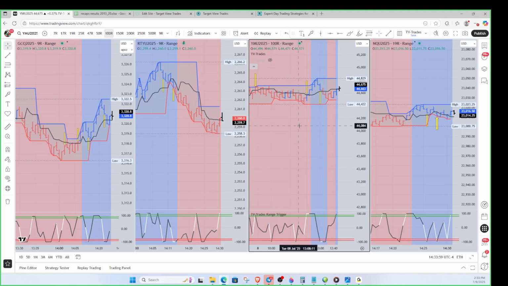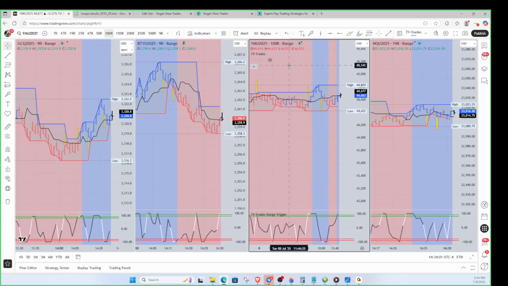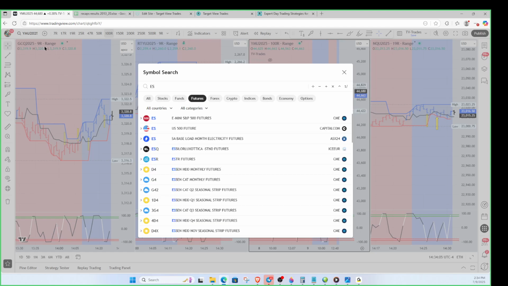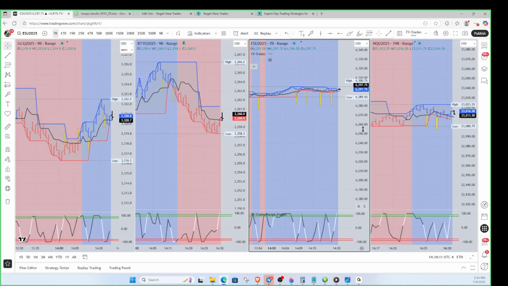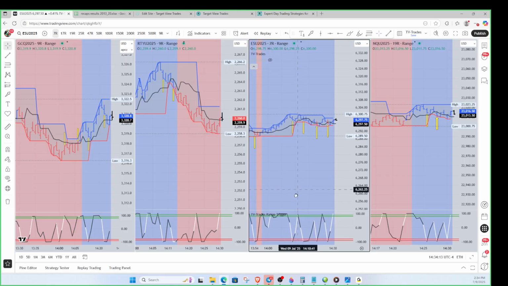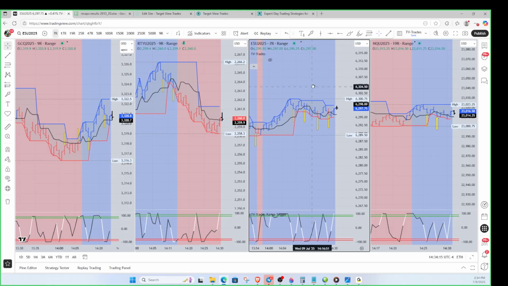For right now, I want to trade some. I want to make some money. I want to get off the YM and go back to the ES 7 range that I normally use right there. We'll see if we can make some money and answer some questions and cover some basic things at the same time.